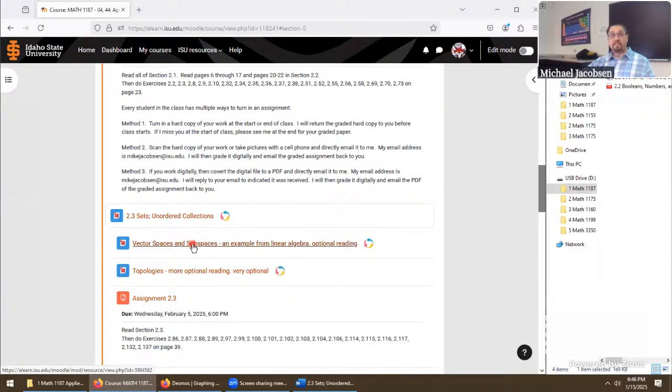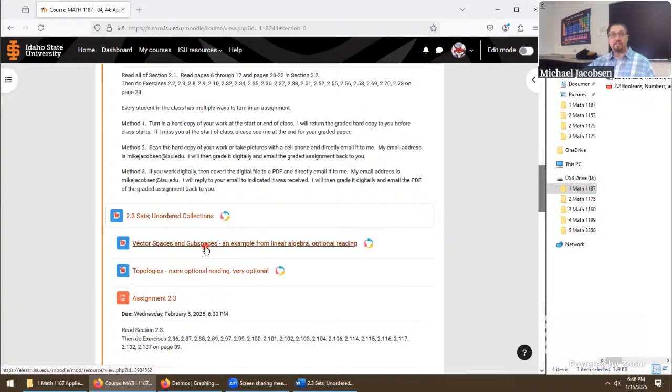And this is the optional reading for other kinds of sets that come up quite a bit, the more and more math that you take. This one is a little bit out there, but if you're interested in the subject of topology, not topography, topology, this is all about just dealing with sets. It is considered very optional, so if you open this document and you don't like it much, feel free to just close it and never look at it again. I'm going to leave that completely up to you to take a look at.